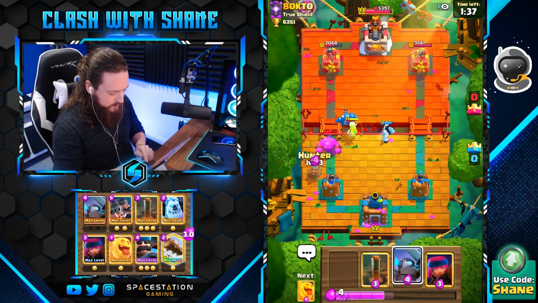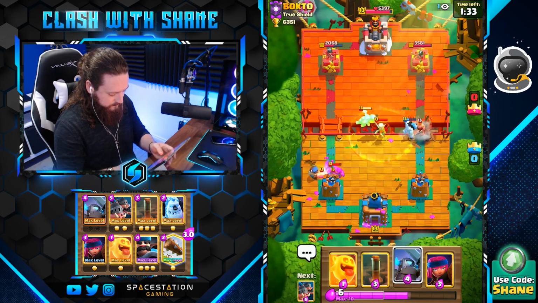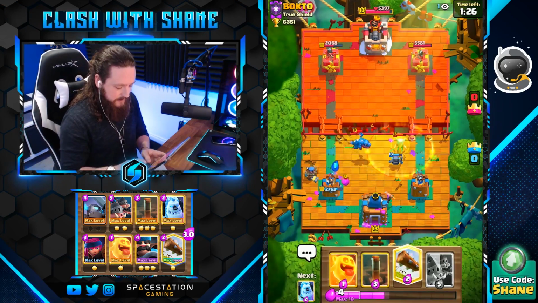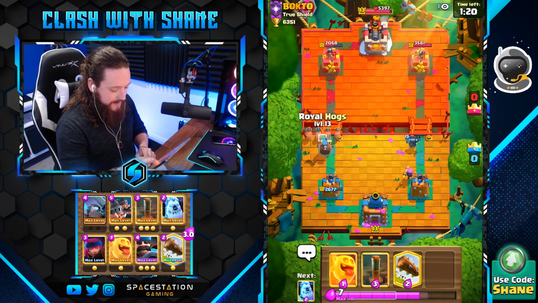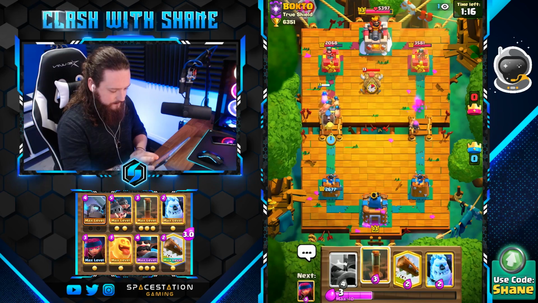Then go Hunter here. That'll kill the Golem. Nice. Then we're going to go this here, this here. Nice. Let's go. Come on, baby. You got this. So seeing as he likely does not have a Fireball in there, we're gonna go like this. Get some piglets down here as well.